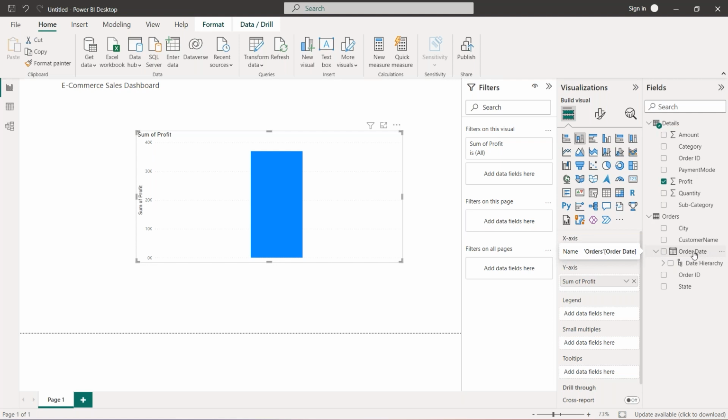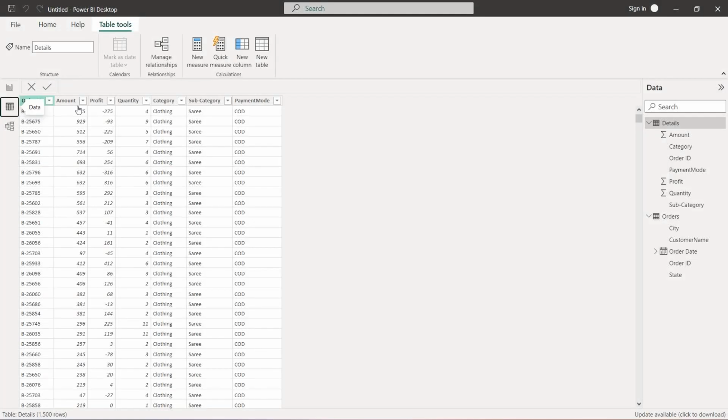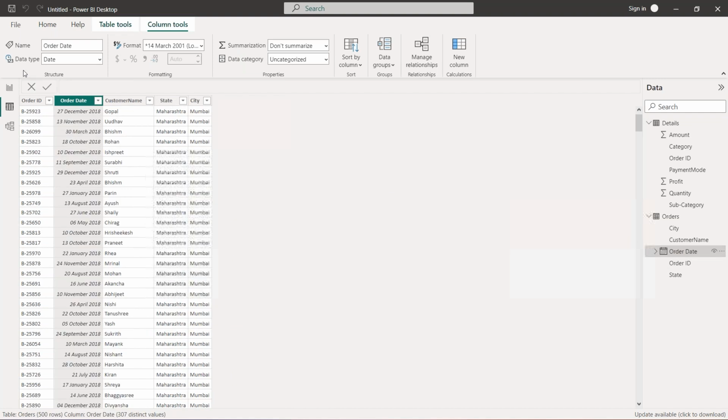So here you can see in my date, Power BI automatically creates the date hierarchies. If not, sometimes Power BI is not able to detect all the things. So let's go over here, and this is your date now, and see the type.